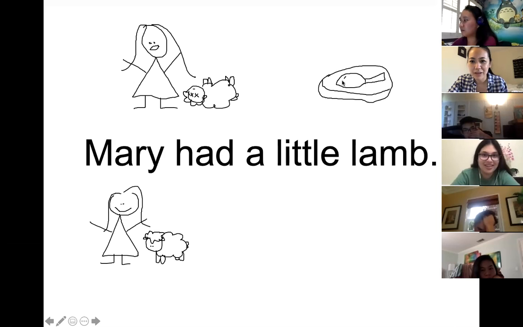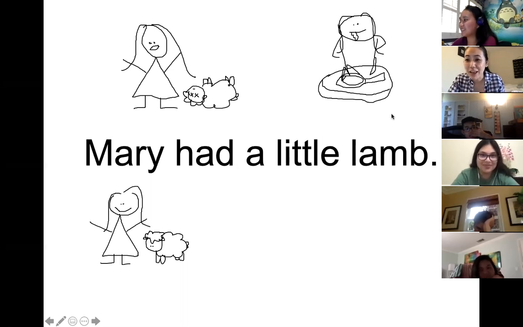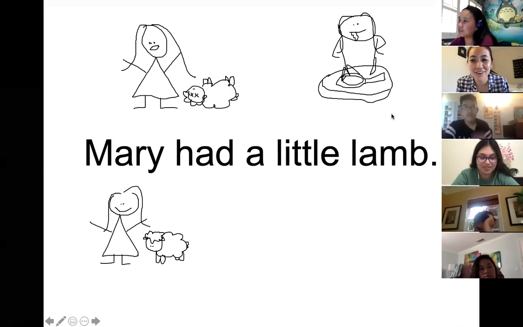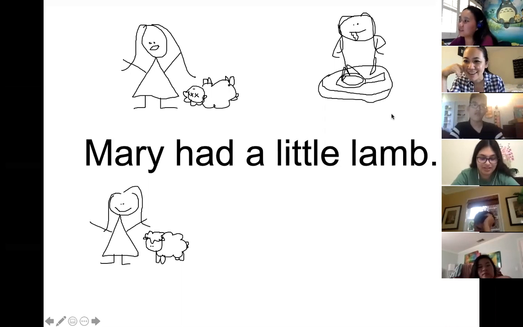And I don't know what lamb chops look like, but I think they usually have a bone. There's the meat. Here's the fork. Here's the knife. And Mary, sorry, that's supposed to be drool, had some lamb. All right, she ate some lamb last night. So Mary had a little lamb last night for dinner. Yeah, nice. Okay, there's one more interpretation I think you can have from this. Let's see if anybody can get it. Mary had a little lamb.